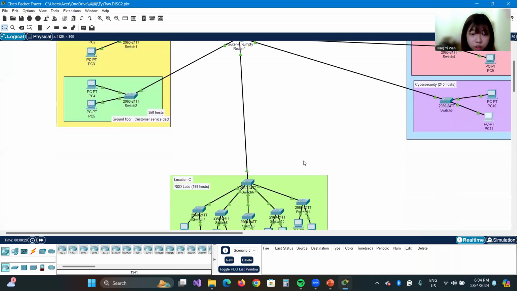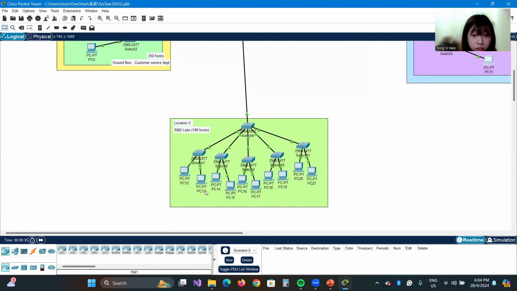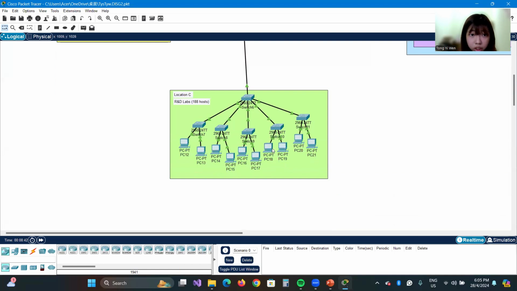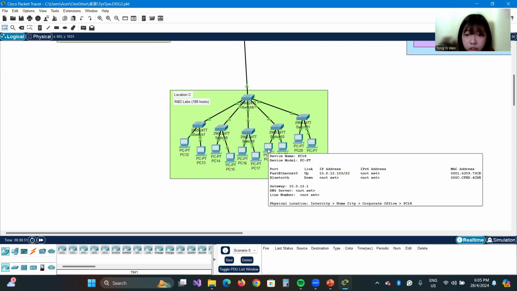Next, I will ping PC7 to PC18 in location C. PC18's IP address is 10.0.12.109.